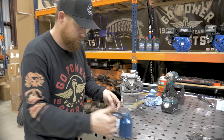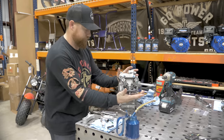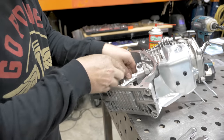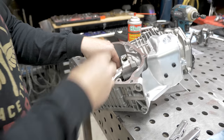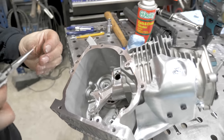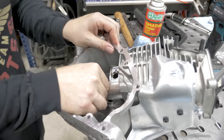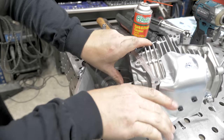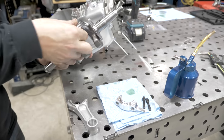Now, again, we're going to use the oil that we're running in the engine. Your rod will slide all the way down to the other wrist pin. And this one, you're just going to snap back in. After you get the rod on and pushed all the way up inside the cylinder, then we can slide in the crankshaft.